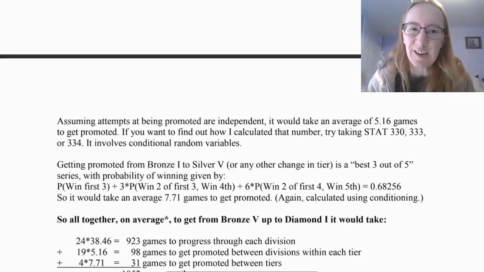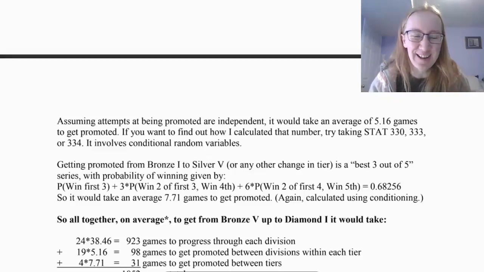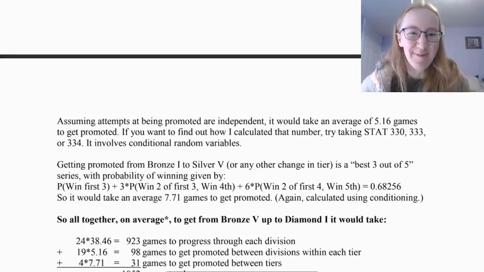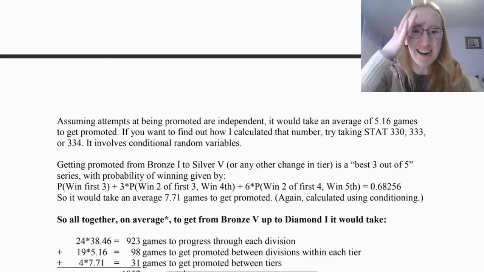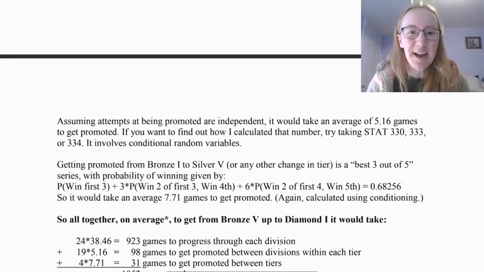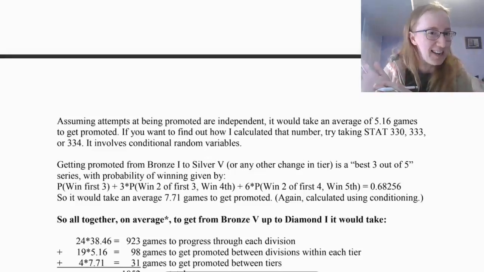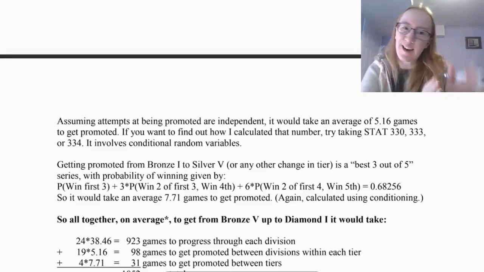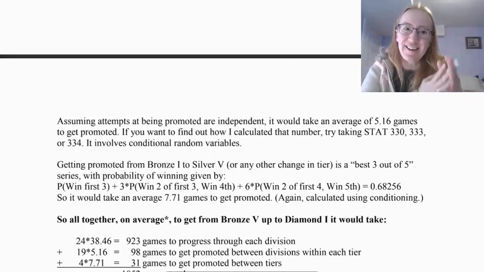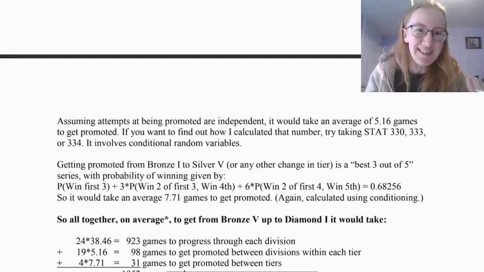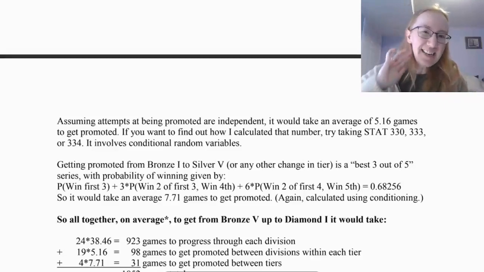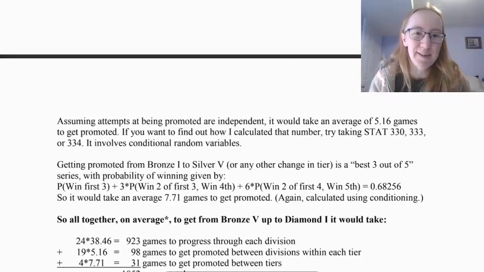And that's actually a fairly complicated calculation, pretty annoyingly beyond the scope of this course. But if anyone super duper cares, you can ask me and I can write it out. Basically what we do is use an argument involving conditional random variables. So you've heard of conditional probability in chapter 4, and you've heard of random variables in chapter 5. There are something called conditional random variables, which are not covered in this course, so don't worry, you don't need to know them, but they're kind of neat, and they can be used to solve problems like this.